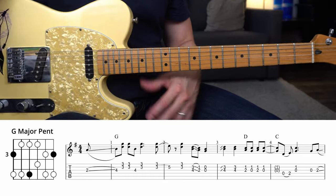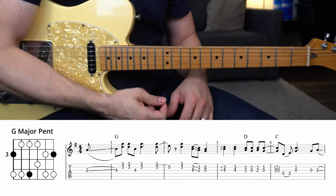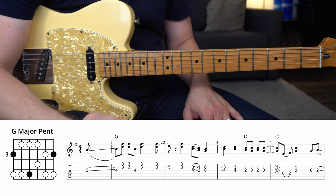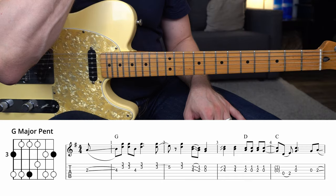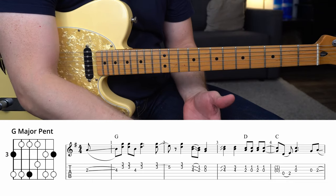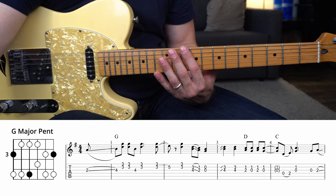There's a lot of bending and sliding in this solo, so get ready for a challenge if those are things you haven't worked on yet. But it's a good solo to learn. It's also great for switching pentatonic scales over relatively simple chord progressions, though it does it pretty quickly. I'll put up the pentatonic scales we're changing to as the chord progression goes by, and I'll put the chords on over the solo too so you know exactly what chords are played over.